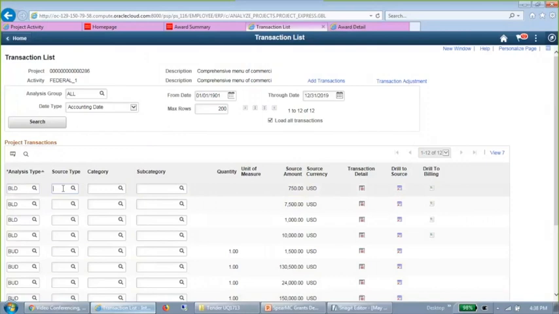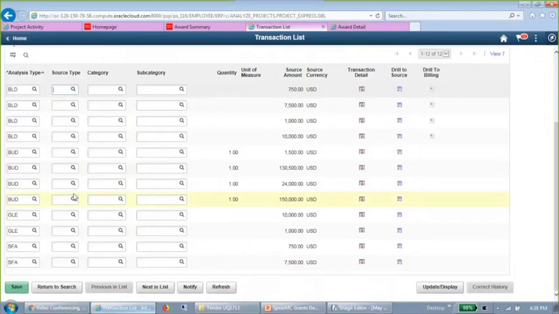If you scroll down, you're going to see GLEs, SFAs. All these analysis types are controlled, so when it sees a GLE, it creates a bill row for that. When it sees an SFA, it creates a bill row. When it sees an ACT, which represents an AP voucher, it's going to bill for that. But if it sees an in-kind transaction, it doesn't do anything with that. It just lets it sit.